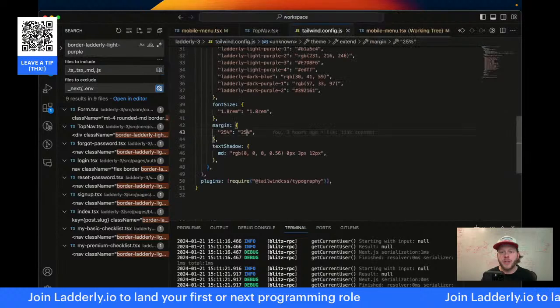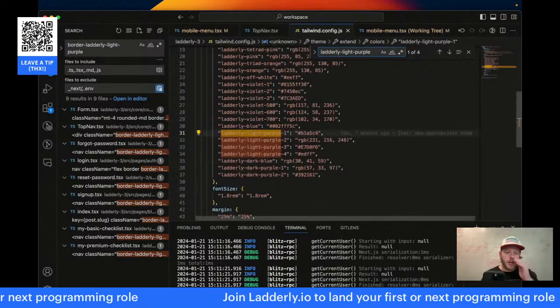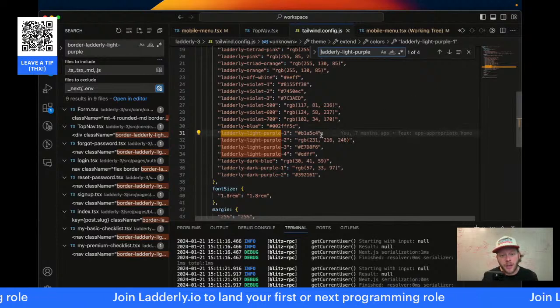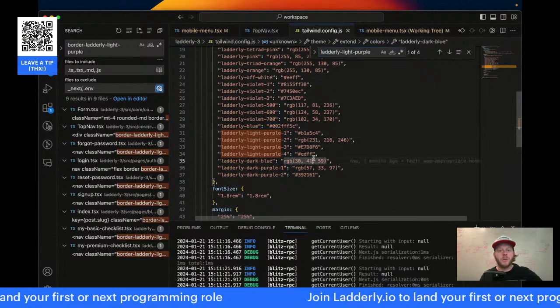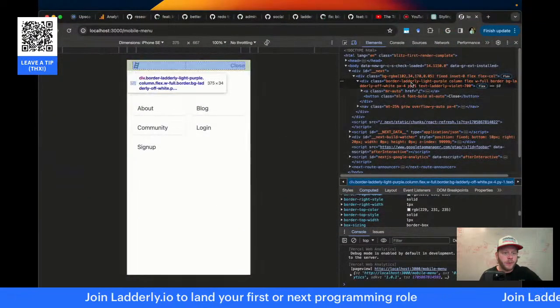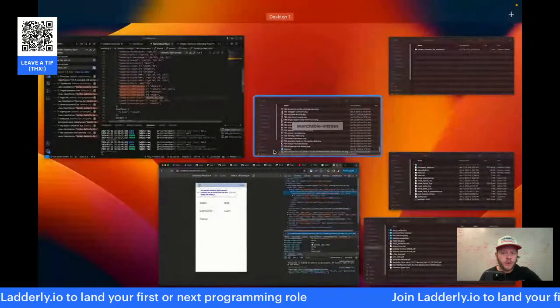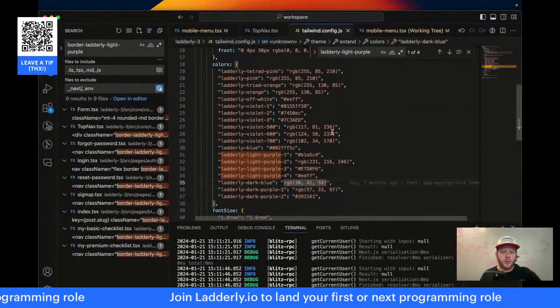Let's look at our Tailwind config. Latterly light purple. Oh, latterly light purple dash what? I don't see dash anything. I guess that would be falling through to the 1 then.